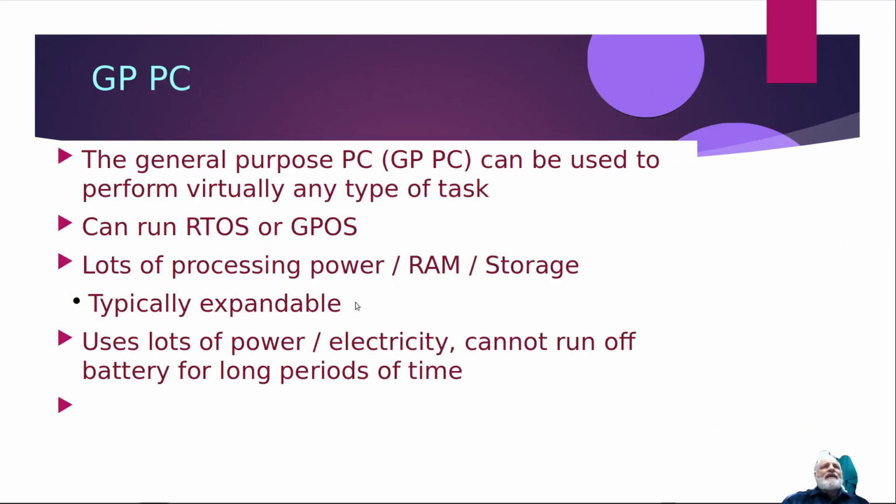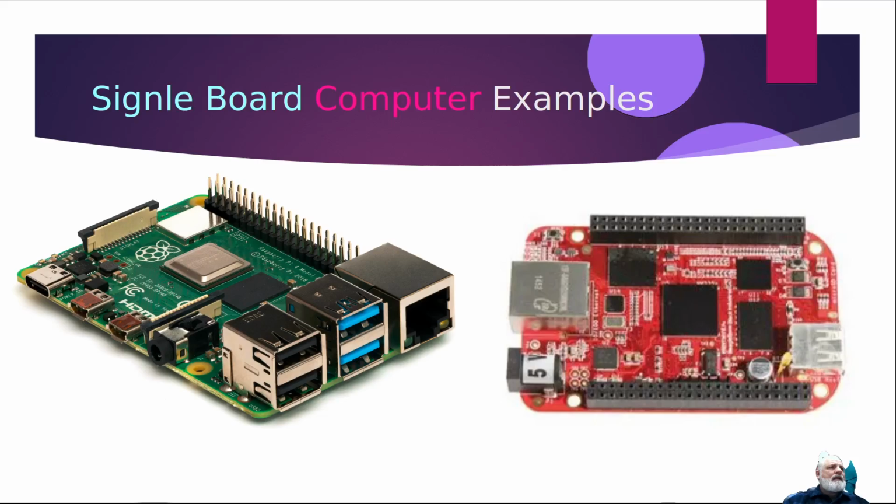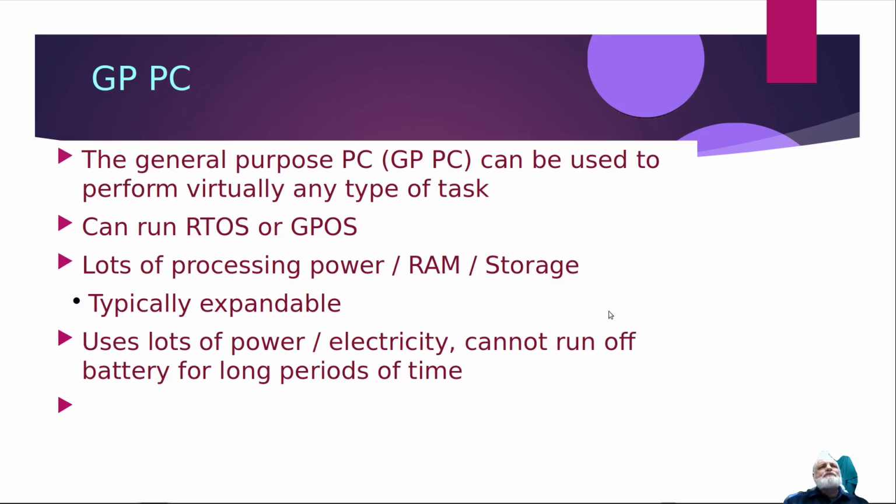All right, so again, these provide a lot of I/O. I thought I had a pen I/O on that, but all right. So then we can just talk about the general purpose PC. So this could be a Windows PC, a Mac, or whatever, and these can be used to do control.